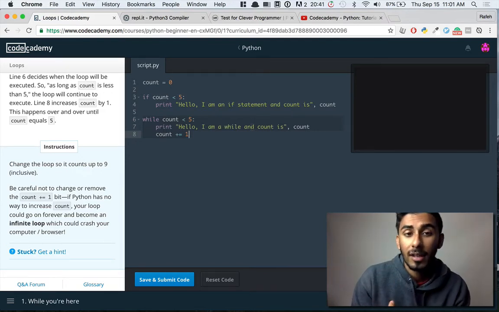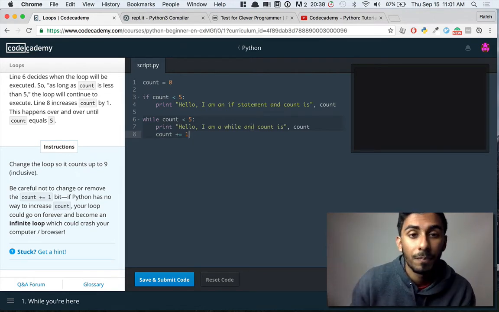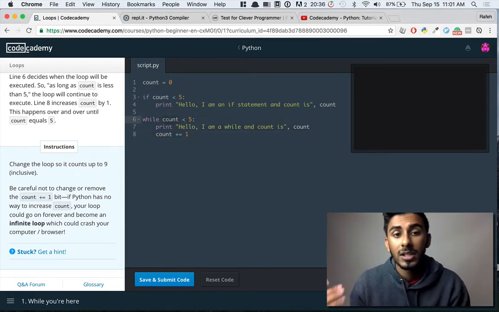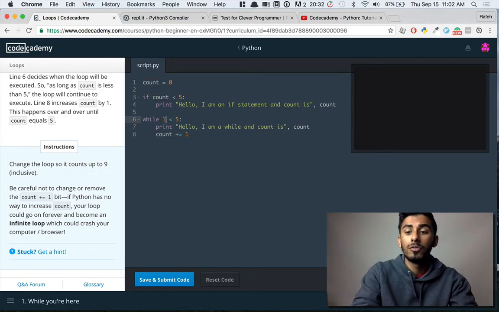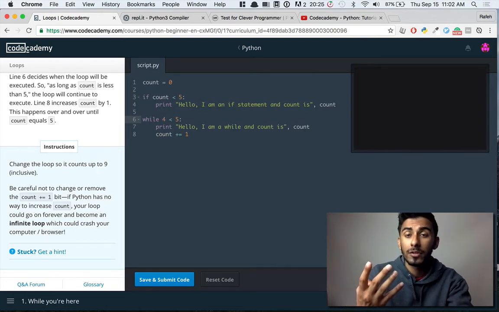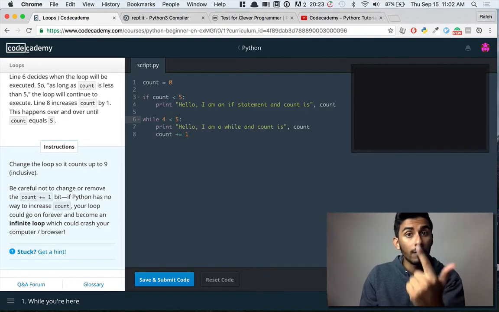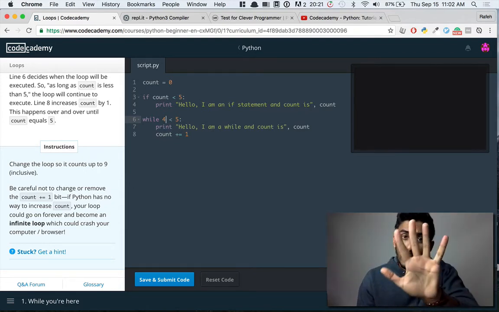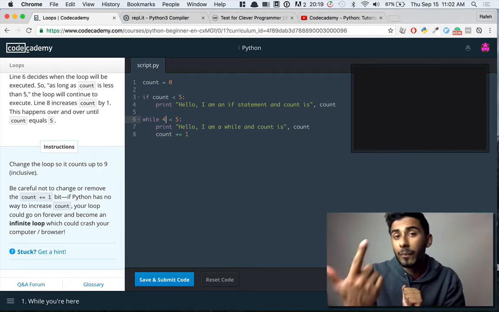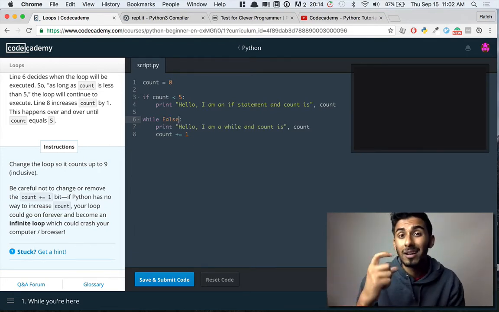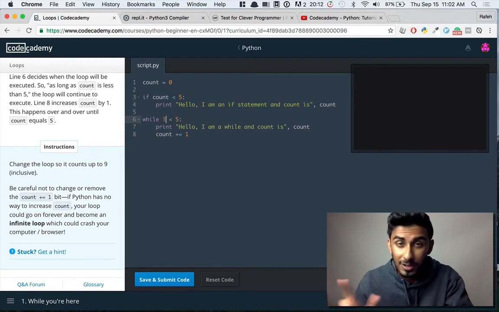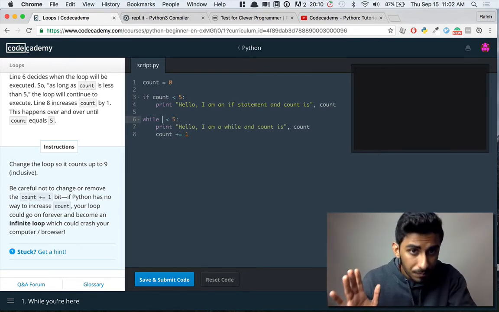Okay? This statement is going to run 5 times because count is 0 the first time, so the block of code runs. Then count is 1, so then the block of code runs. Then count is 2, and then the block of code runs. Then count is 3, and the block of code runs. And then count is 4, and the block of code runs. So 0, 1, 2, 3, 4. That's 5 times. And once it says 5, this part evaluates to false, so the block of code does not run. Because 5 is not less than 5, okay?